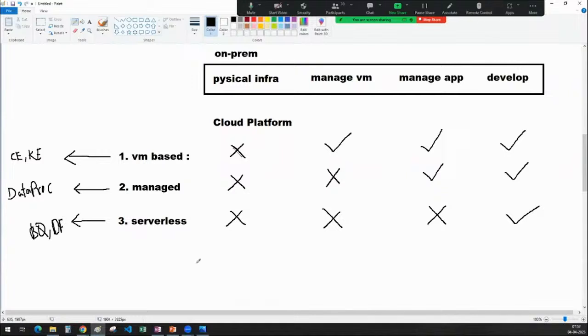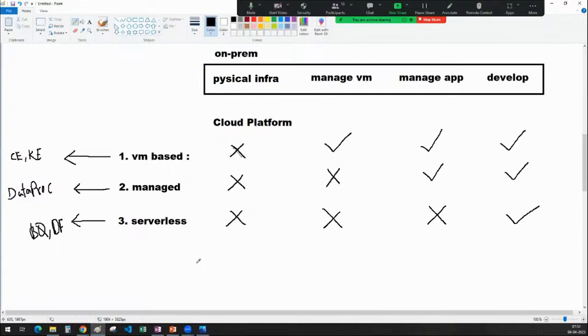So you need to categorize the services in such a way that it will be very helpful for you to understand. Because in a company, if a client says we are looking for a serverless platform, you should be in a position to understand what a serverless platform is. If they are looking for a semi-serverless platform or managed services, you should know, because serverless platforms provide a lot of benefit when you talk about cost. With managed services, the cost will be okay, but you have to manage some things like the application.